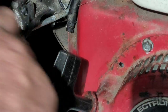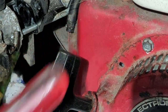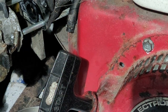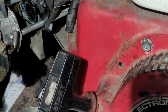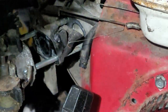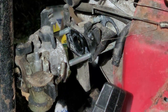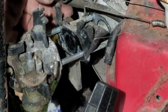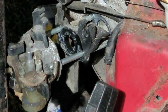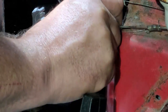The intake came off with the carb. And it's right in the way of the frame. Man! Now what are we gonna do? Can't take the carburetor off because the carburetor is hitting the frame. Alright, see that? That's bad. Here's the intake right here. The intake is good. The gasket in back of it is also good. That came off completely. We can put that back on there like that.